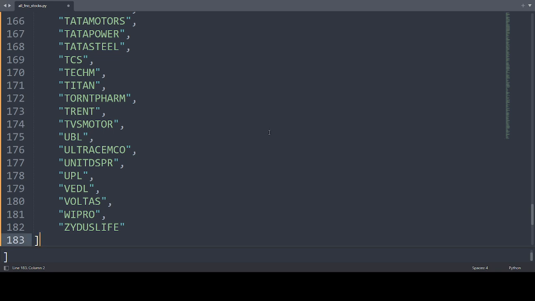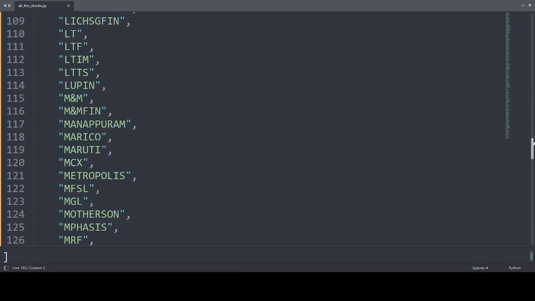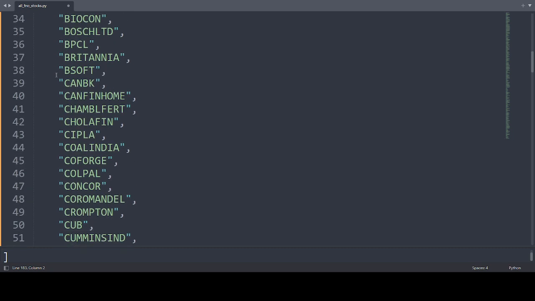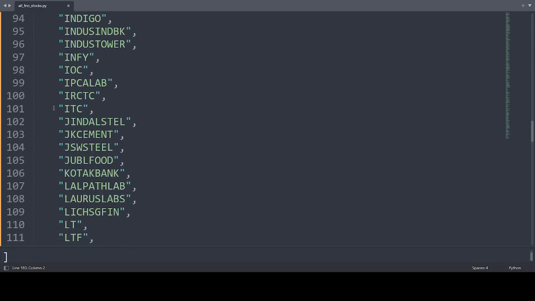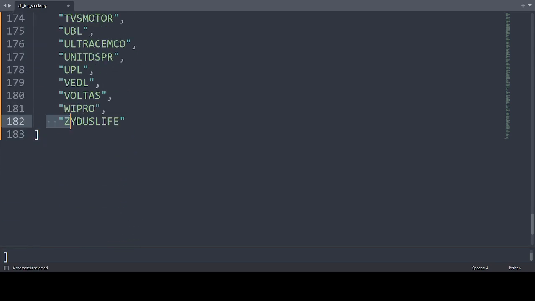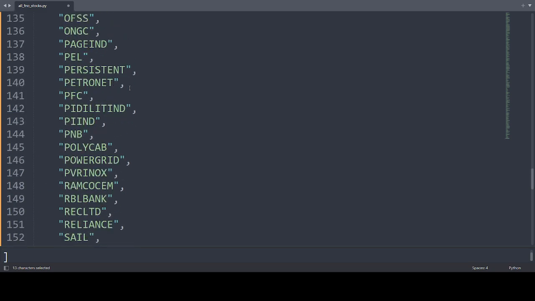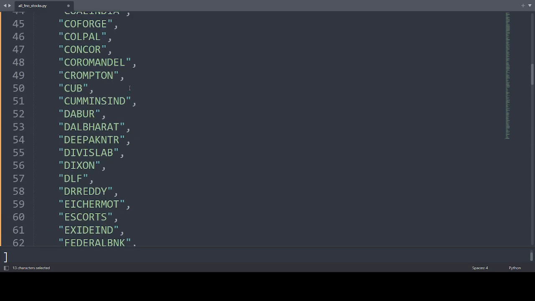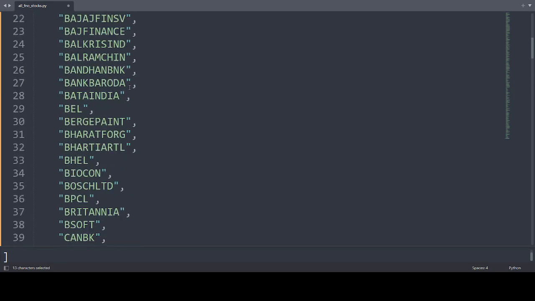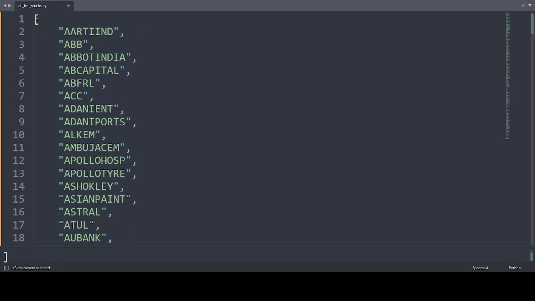So as you can see, whatever I have pasted is in my list. If I do some comparison of the list I'm talking about, if I scroll, on the left hand side we have some numbers. From the numbers we can check that we have got 182 items in the list. So this is how you need to check. If you just paste it, you get to know that 182 items are there. So let's begin the coding part.